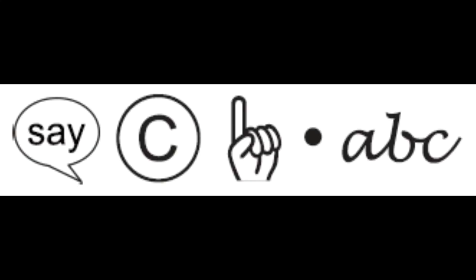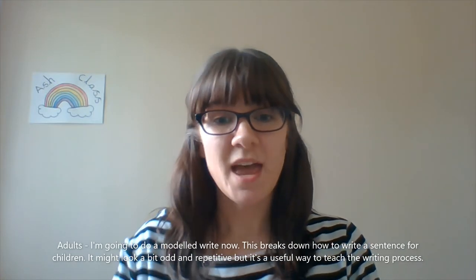Okay, so that was task A. Task B is to use your spelling words in a sentence. Now, I know lots of you love to challenge yourselves by writing sentences. Me too. Now, year ones, you will know the stamper very well. Here's a quick reminder. That's the stamper. And we use that to help us remember what a sentence needs.